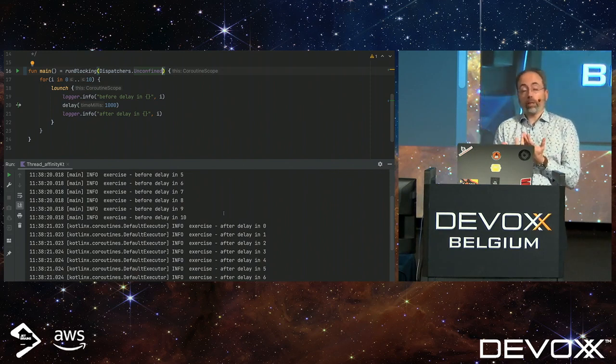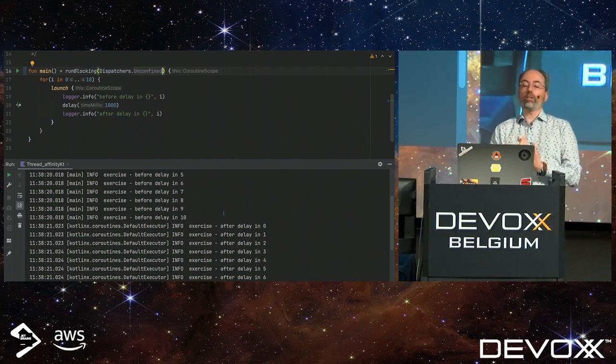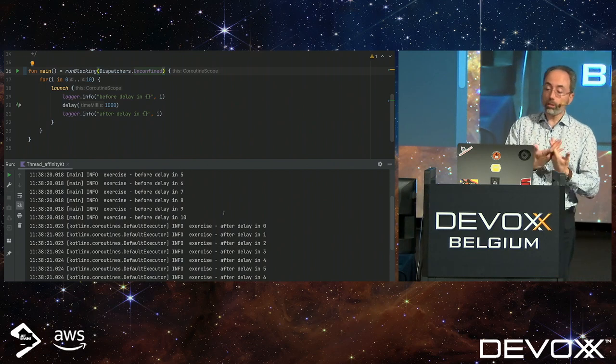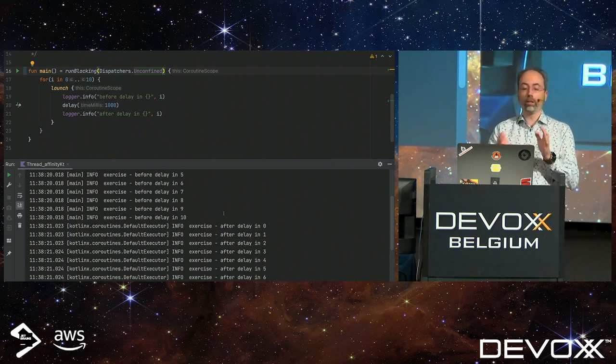That's where the dispatcher gets its name, in the sense that coroutine execution using the unconfined dispatcher is not, well, confined to the same thread where the coroutine was launched.